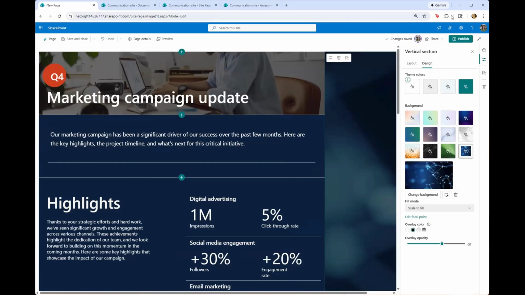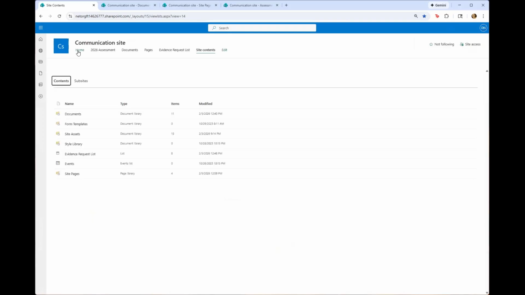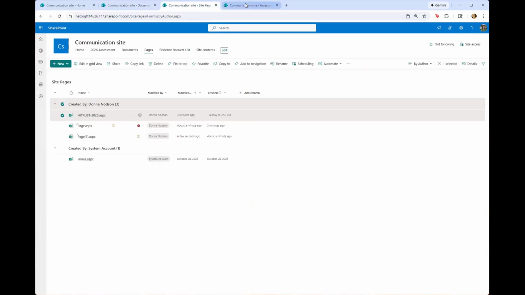So I want to go back. There are different options in terms of connecting. There's analytics. There's also, where's my list page?